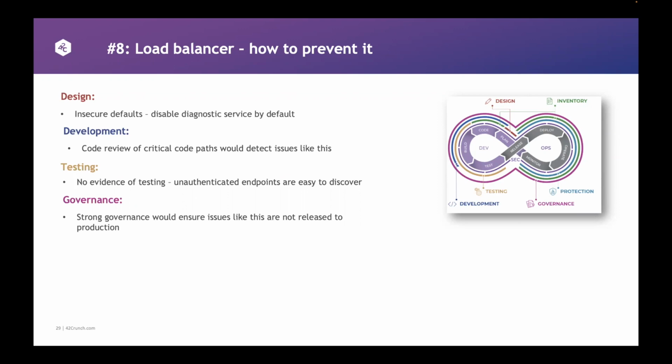Development, again, that question of code review. If anything can run a command shell, then you probably want to review access to that. I'm not suggesting that you review 1 million lines of code. You don't have to. You have to review the 500 that are important. And in a design stage, this is again a bad choice of default. They enable that diagnostic service or that command port, rather than disable those and just make it easy to go and turn it on. Why would you not do that? That's the obvious defensive way to think about it.